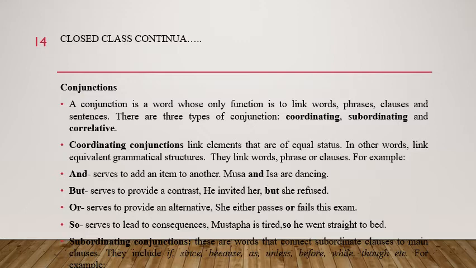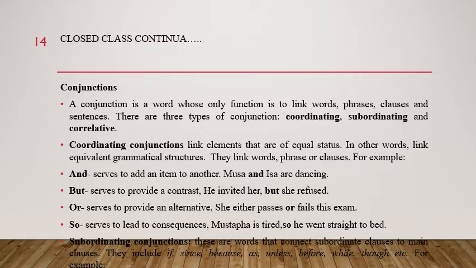Examples: "and," which serves to add an item to another or other items. Musa and Isa are dancing. "But," which serves to provide a contrast. He invited her, but she refused. "Or," which serves to provide an alternative. She either passes or fails these exams. "So," which serves to lead to consequences. Mustafa is tired, so he went straight to bed.